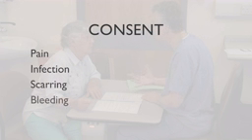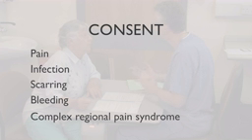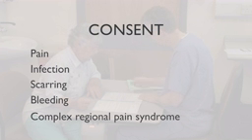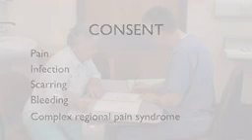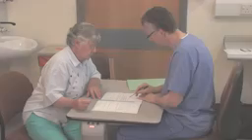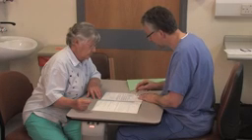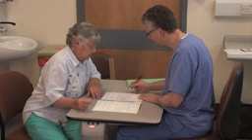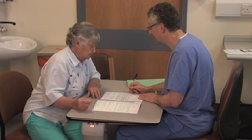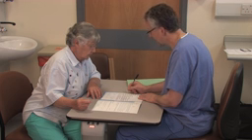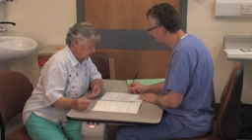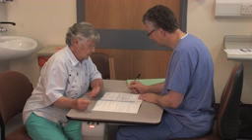General complications of hand surgery including pain, infection, scarring, bleeding, complex regional pain syndrome and their consequences are explained to the patient. The pain experienced post-procedure is usually controlled with simple oral analgesia such as paracetamol or ibuprofen. Infection is rare, but the patient is warned that approximately 5 patients a year develop a major hand infection that can alter the outcome of surgery, and that infection is more common in patients with diabetes.